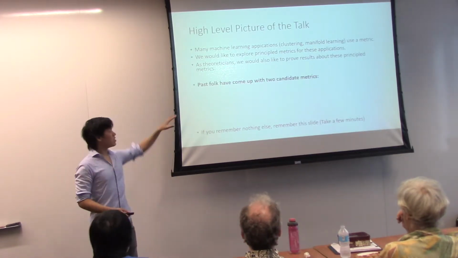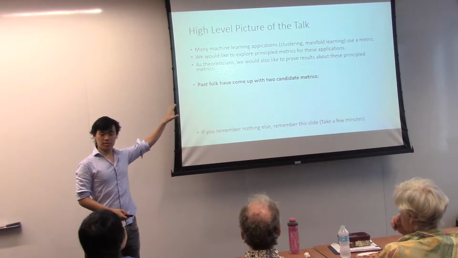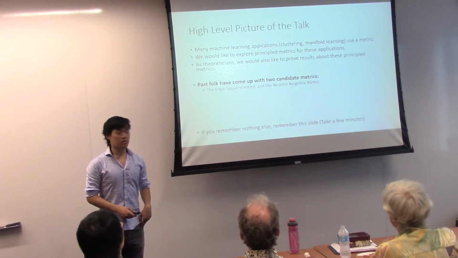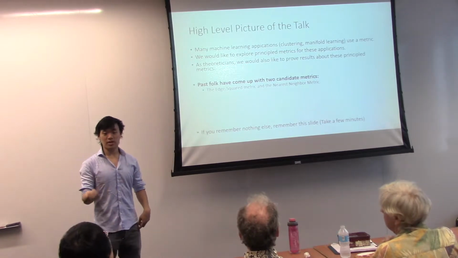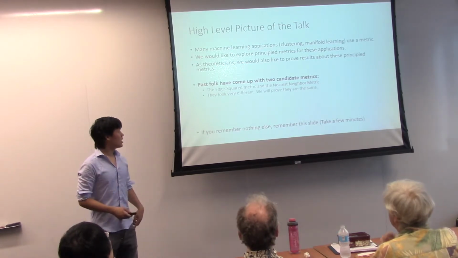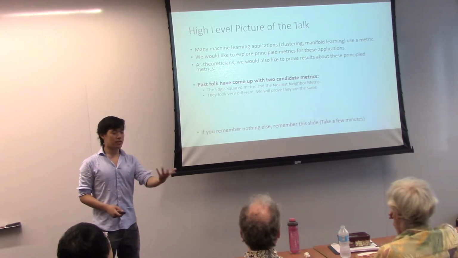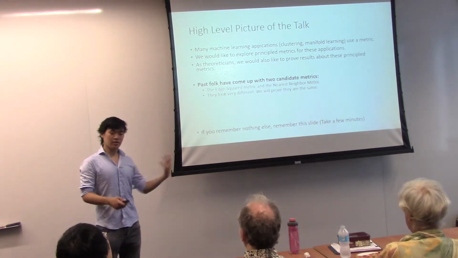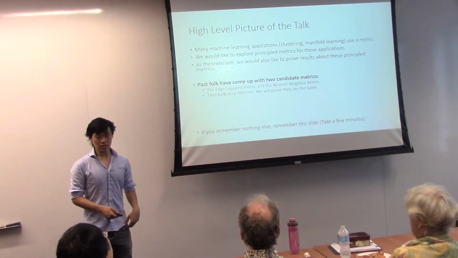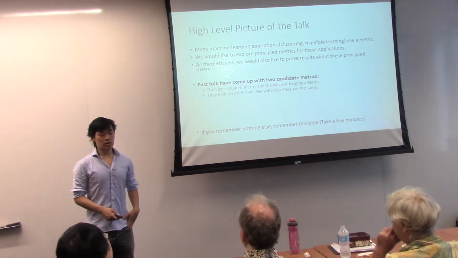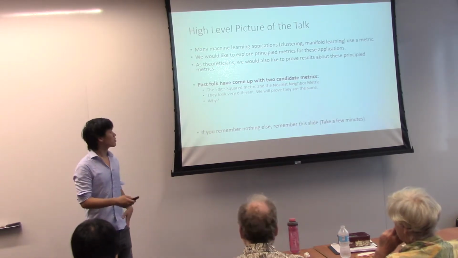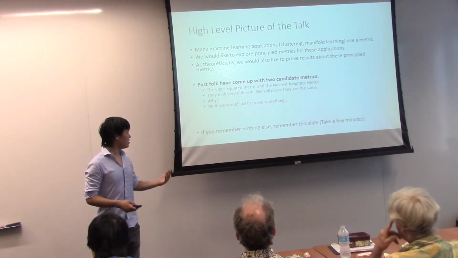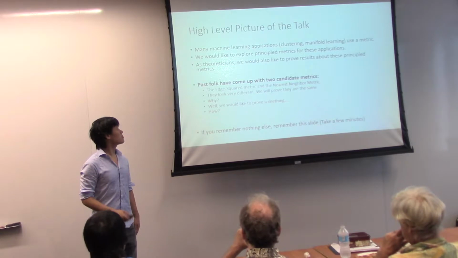So there are two candidate metrics that will have suitable properties. And what a suitable property is, we'll define soon. These candidate metrics are the edge squared metric, which was defined by Vincent and Bengio, 2003. And the nearest neighbor metric, which was defined by, I believe, Professor Miller and a few other people. They look very different on the surface, so the main result of this talk is showing that these two are equal. Of course, we'll show why we care, and we'll show how we do it.